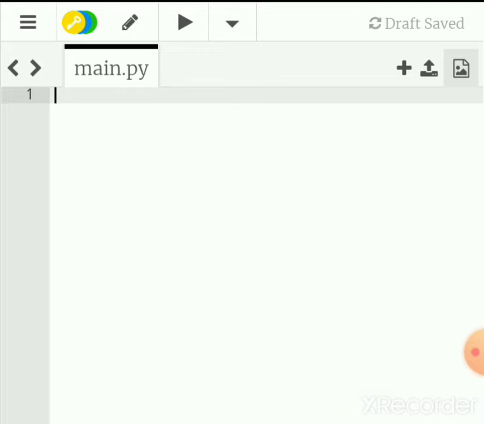So if we want to use it, first of all, of course, we have to import it. For this task, we have to import it. So we can do, for example, from turtle, which is the module, import. So we can choose or select the methods that we will use in this task.